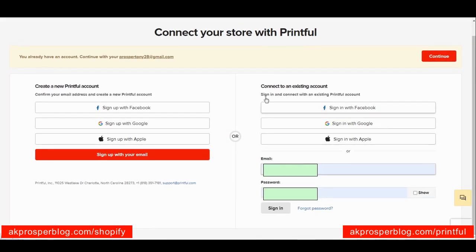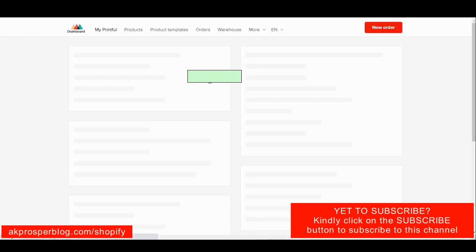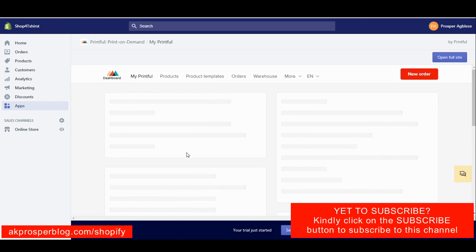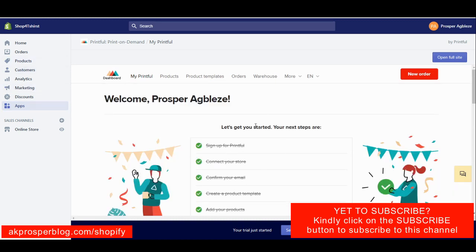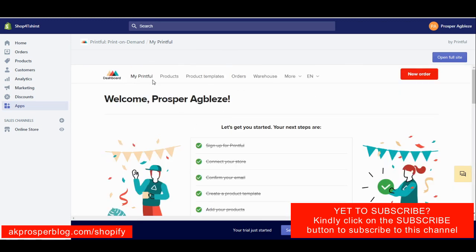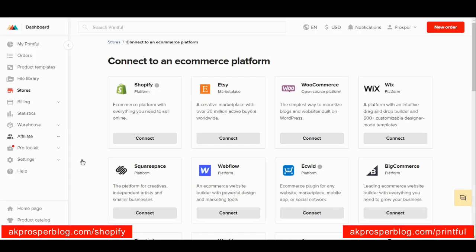Once you're on this page, you log in with the login details you used to sign up to Printful, and then you confirm your connection. With this now, we've successfully connected our Printful account with our Shopify account. Now let me go back to my Printful account.